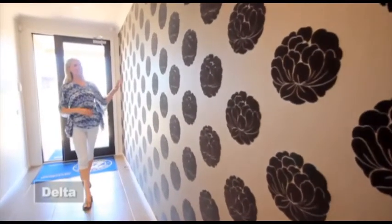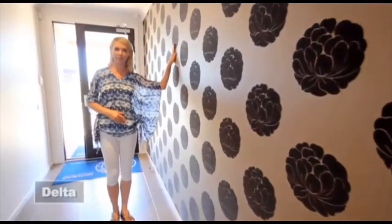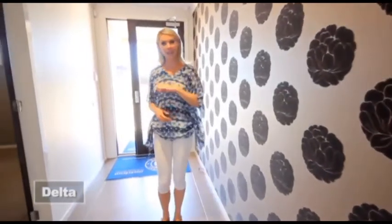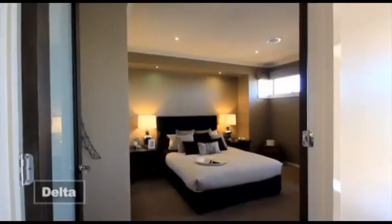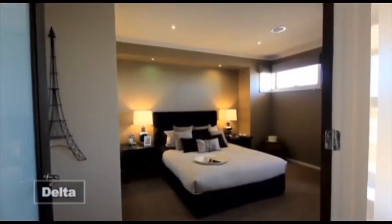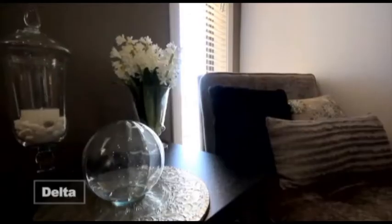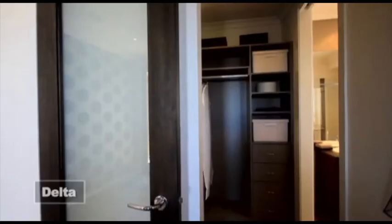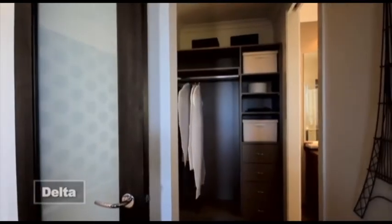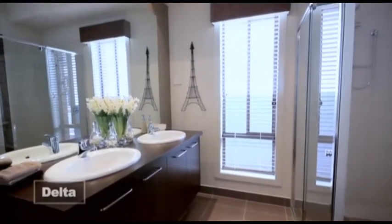Immediately we can see this amazing feature wall with its bold old-style flock wallpaper — it's just beautiful. Take a look at how well it offsets this French-themed master suite. Although the Delta is suited to a smaller, more compact block, the master suite still feels very luxurious and spacious with smart windows that offer plenty of light, welcoming in the sunshine. Additionally, there's a large walk-in robe and a very attractive ensuite bathroom — Metricon just do master suites so well.